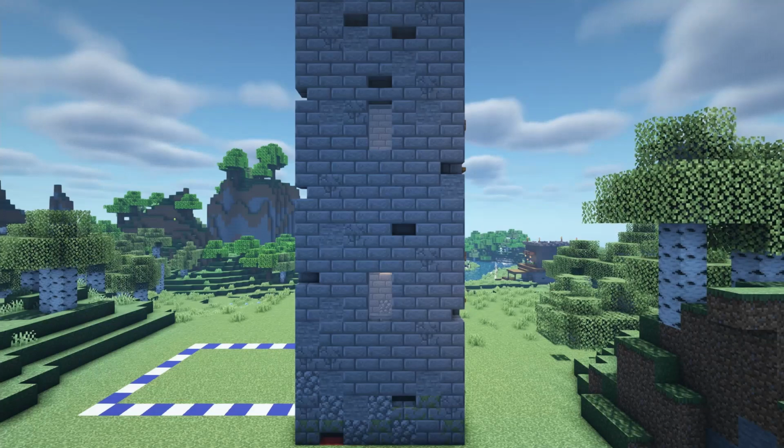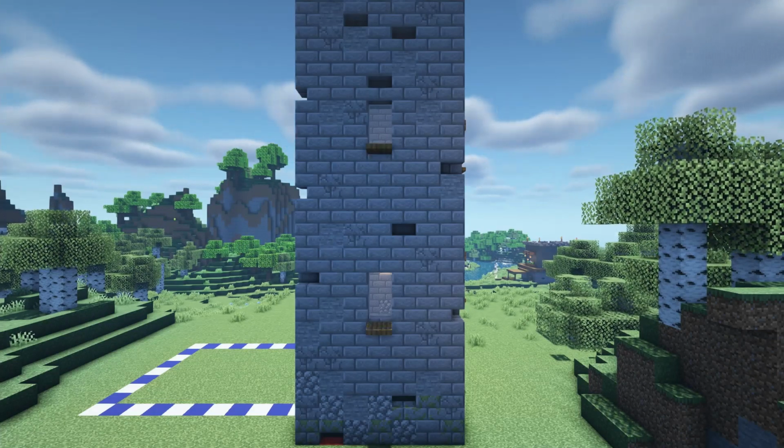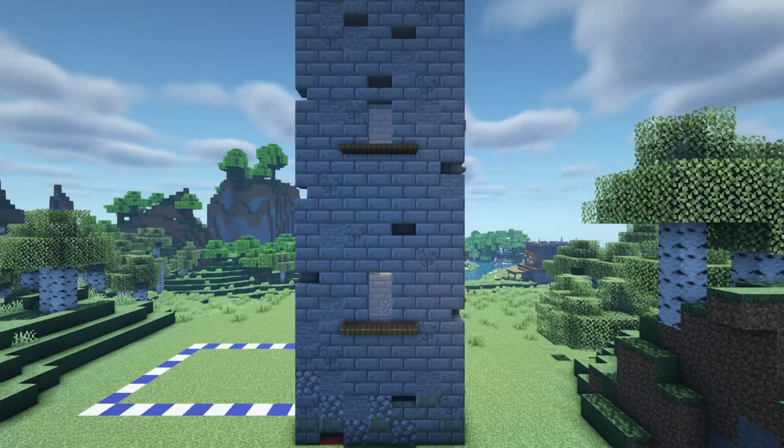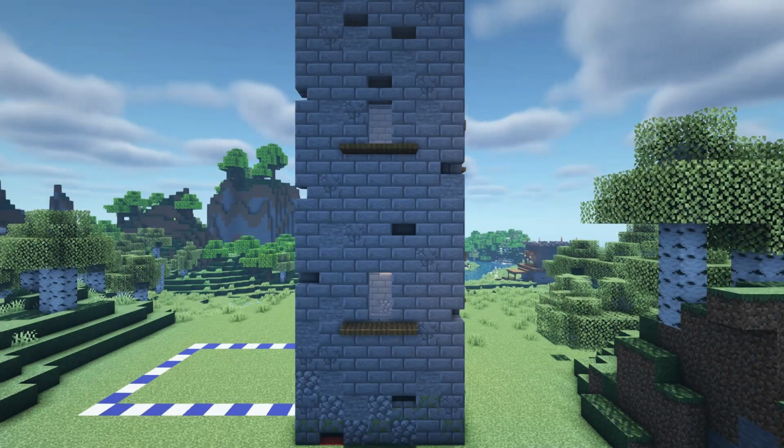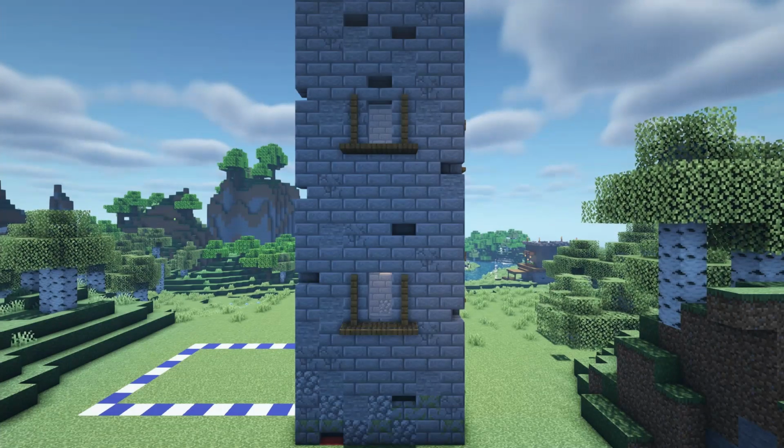Underneath the bottom 2 glass panes, add a spruce trapdoor at the top of the block. Then add another spruce trapdoor to each side. On top of the 2 side trapdoors, add 2 high spruce fences. Top the fences off with spruce stairs facing away from the building.